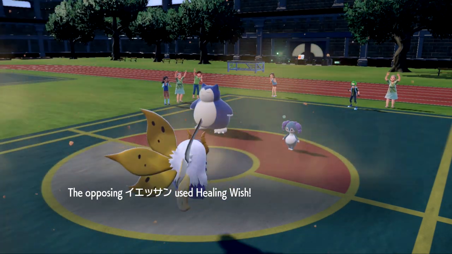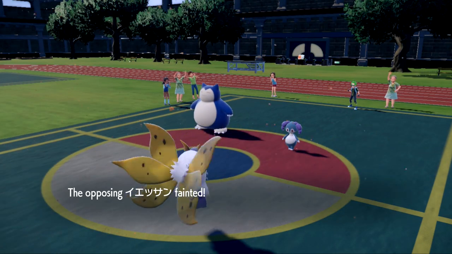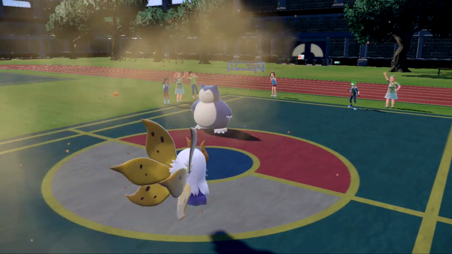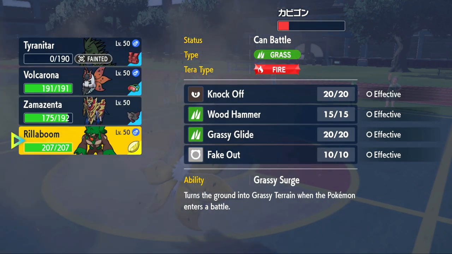Healing Wish? Wait, you're killing yourself? What? There's a star. Matt, there is no way Healing Wish works like that. I refuse to believe Healing Wish works. It won't heal Snorlax. It will, but he switches out. All right, Rillaboom.